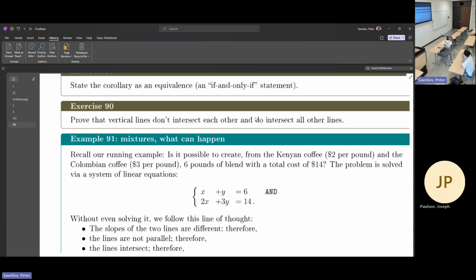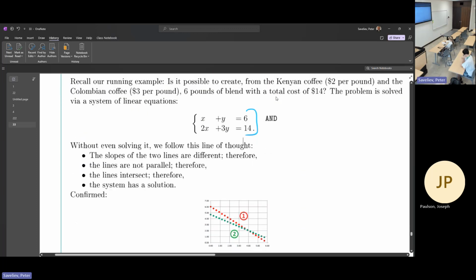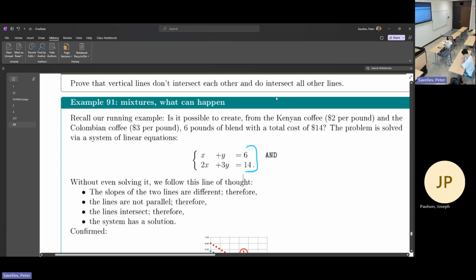Okay, so we could tell just by examination, if we were just to ask our question: is there a solution in the first place? Rather than trying to solve it, let's just examine it, and we realize that the slopes are different. That's it. If we examine carefully these two equations, you realize that the slopes are not the same, which means that they must intersect, which means there will be a solution. Okay, that's it. On the other hand, you can plot and confirm it, but really that's the full analysis.